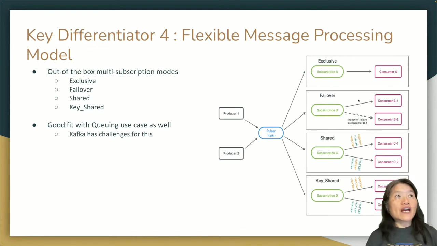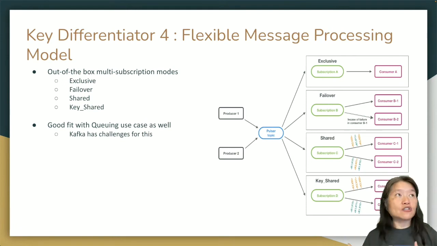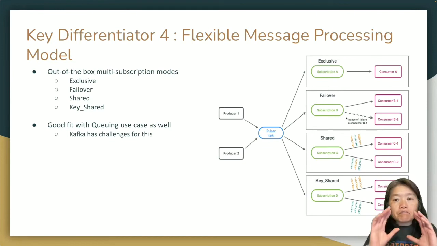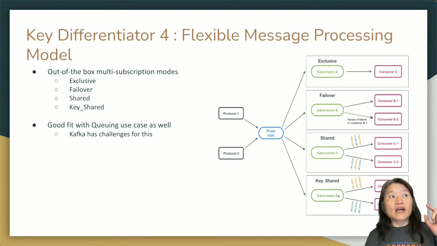And then there's also failover subscription, where you still have a dedicated consumer, but you also have a secondary consumer for you. In case the primary fails, the secondary takes over. And then the third thing is shared subscriptions, basically multiple consumers for the same subscription, very useful in a cloud native environment. Now, if you want to go a bit further in ensuring that messages get delivered in the same order as they're published, you can use key shared subscription too.